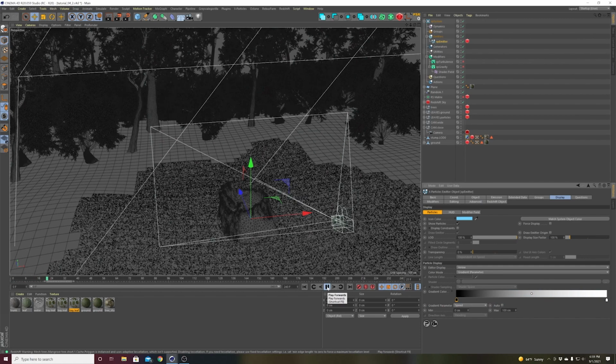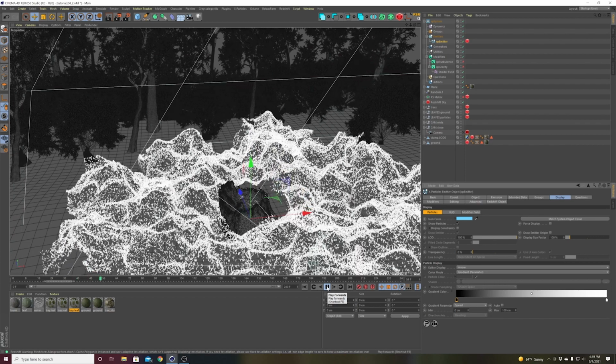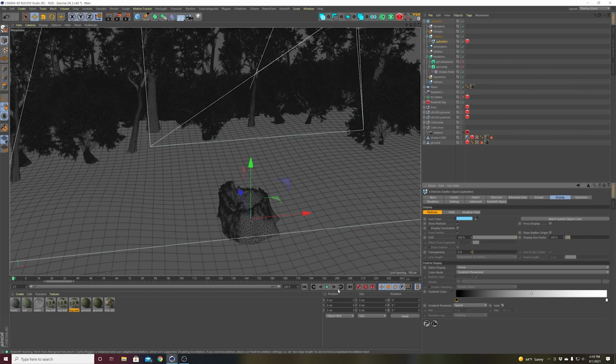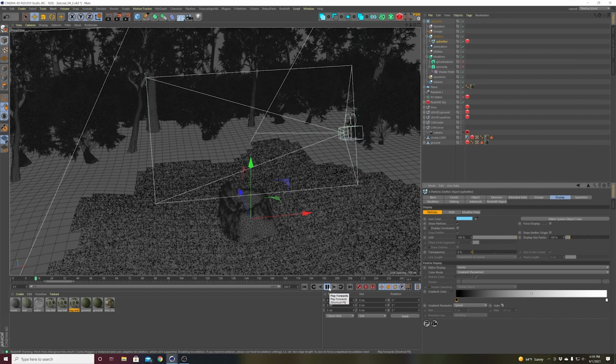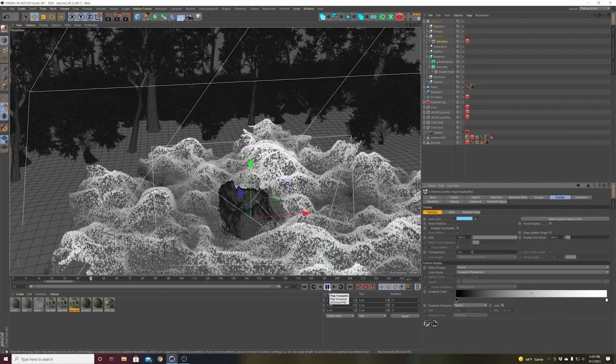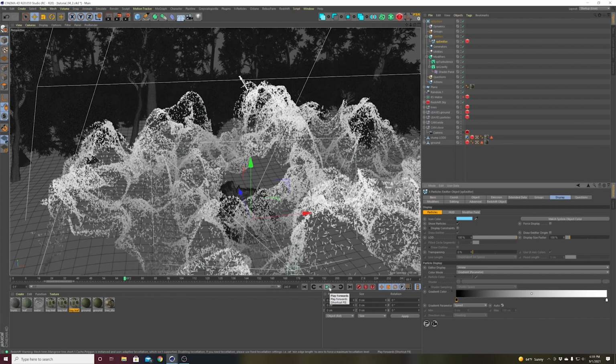So right now they're not moving, they're all black. Bam, okay, now the ones that are moving, they're white. Now they're all white right now. I just kind of want the tips of them to be white, so let's click auto and see if that changes anything. Better. Yeah, cool. So that'll give us a map to work with.